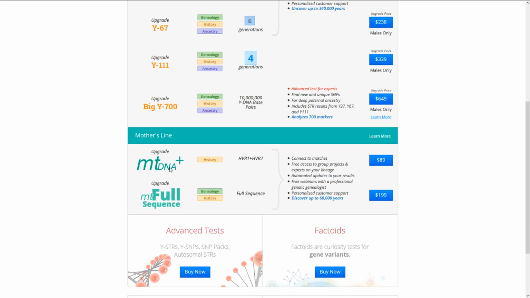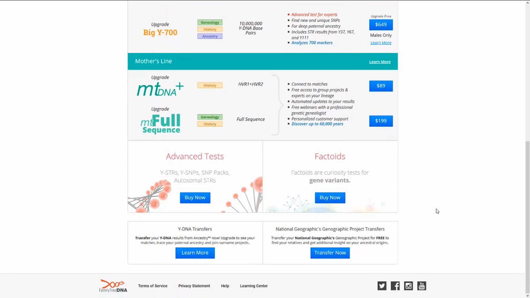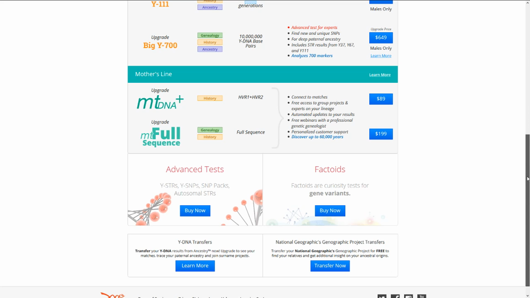And then you have your mtDNA, which is your mother's lineage. And so you've got some advanced tests, some gene variant factoids. And now look at here, this must be new. See, transfer your Y-DNA results from Ancestry now. See, Ancestry used to do that, and now Ancestry doesn't do the Y-DNA.